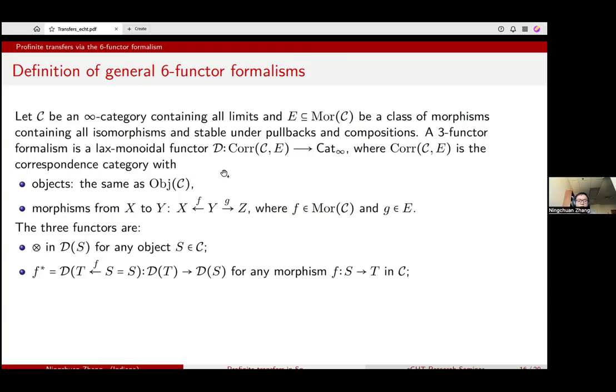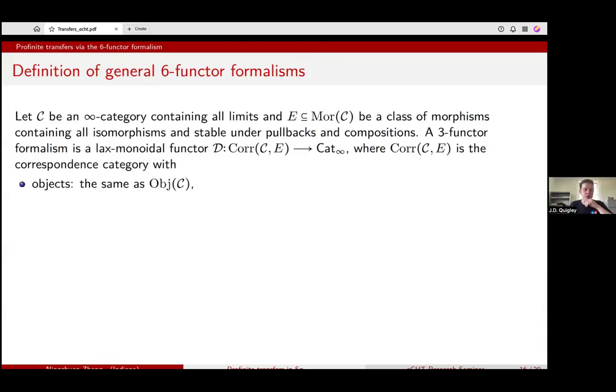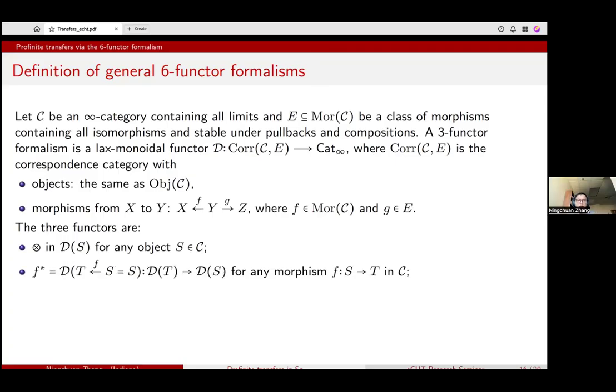So where did I, we were just talking about the F upper star. Okay, F upper star. And yes, if we consider the induced map of D on the other zigzag, we get the G lower shriek, but this G is necessarily in E. So in the classical algebraic geometric setting, you should think of F upper star as the pullback of sheaves, or line bundles, and G lower shriek as the exceptional pushforward, which sometimes goes by the name of cohomology with compact support.